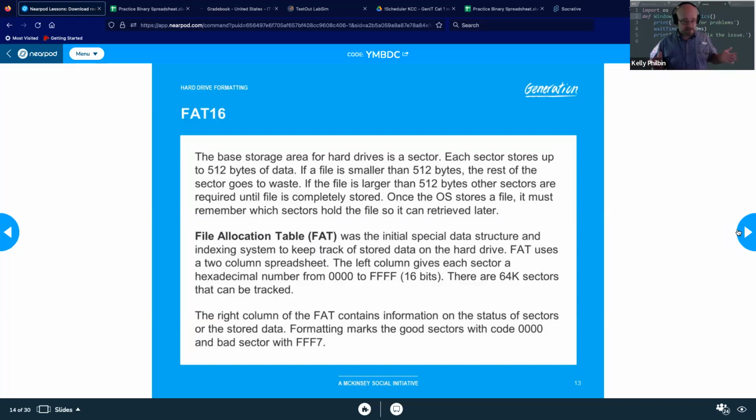525 bytes of data that you need to write, it would write one sector and then start the next sector. And as there's no other information to fill it, it just puts zeros in there essentially, and it becomes wasted space. You'll only use up a portion of that sector. Over time, this adds up as we add programs and documents and all that fun stuff. It becomes a very inefficient way to store data because you have all these wasted chunks of data.